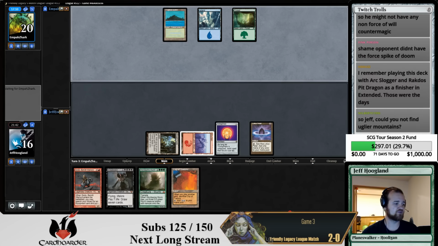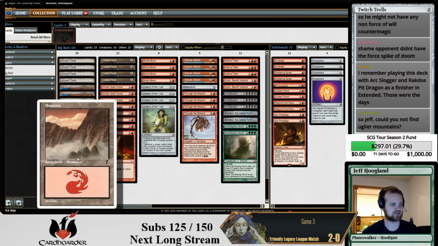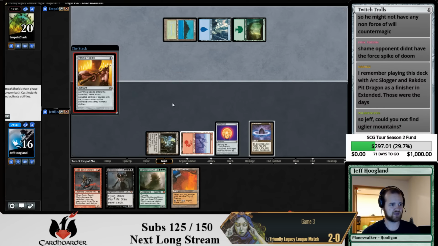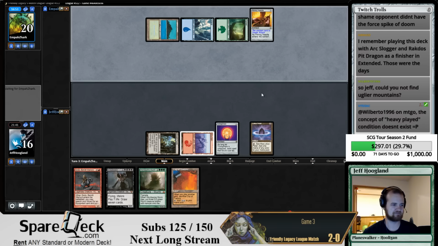Oh, we've got a variety of ugly mountains. Look at all these mountains. And we got one nice looking one, and then we've got all these ugly ones next to it. It's a work of art. Pithing Needle, sure. Name Sneak Attack, Gristlebrand, don't really care. The concept of heavily played, right? Yeah, if this was paper, we'd find mountains that were beat to crap.